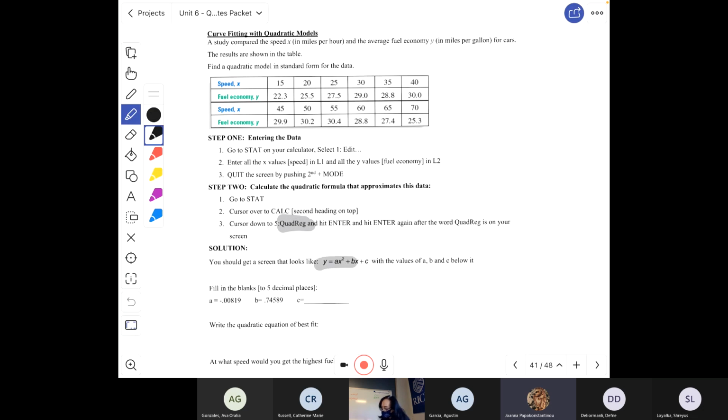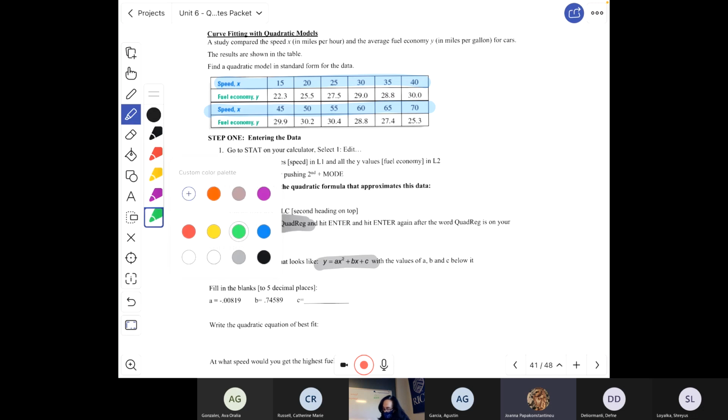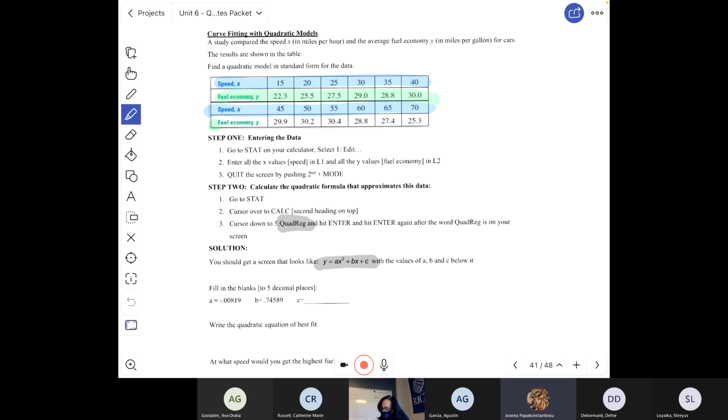And instead of it giving you a linear equation, it's going to give you a quadratic equation. So what I want you to do is practice, because you will have to do this on the test. I would like you to enter in the input and notice how it's been given to you. So you have to be able to read the table and understand what the table's giving you. In this case, the table is giving you 2 rows that involve the input x and 2 rows. Instead of one long table, they split it into 2 tables. So let's go ahead and do that.